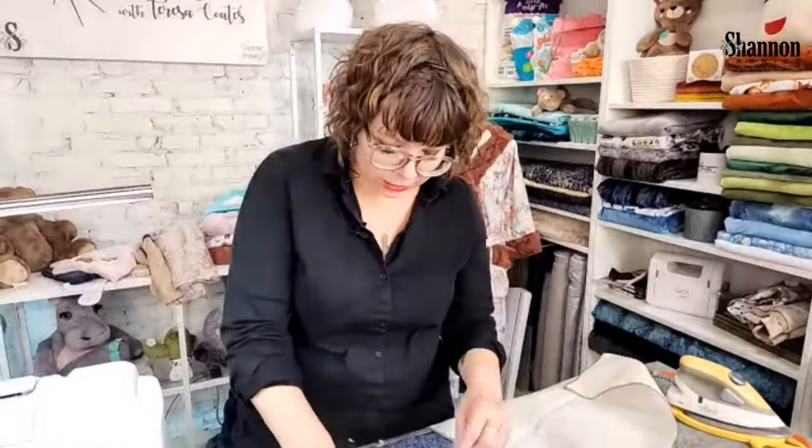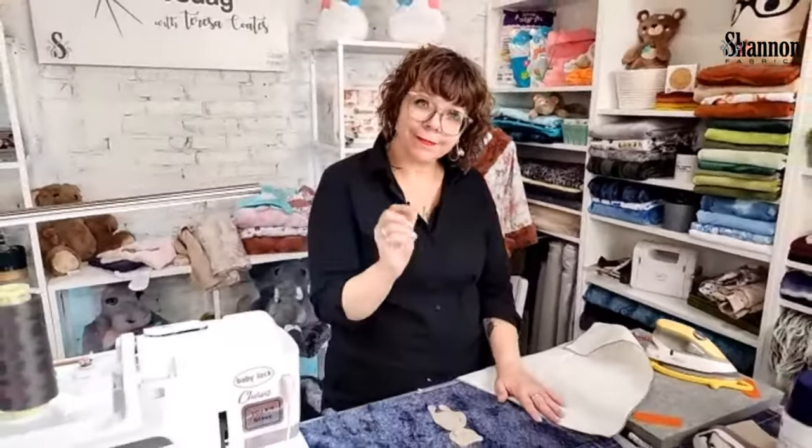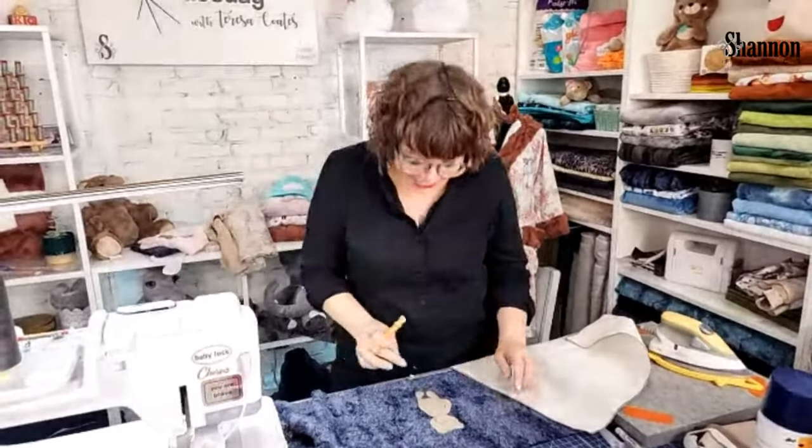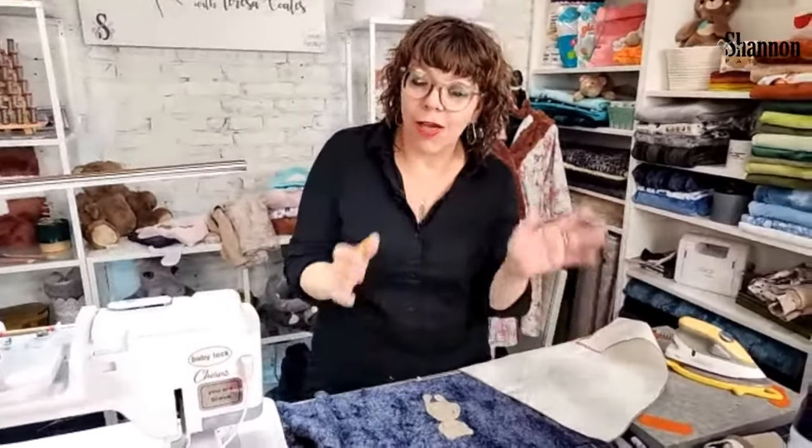I don't know how that program works at all. I'm sure you could get an SVG file for it, or you could create one for yourself. But otherwise it is just, you know, hand cutting it. But I'm sure if you know your machine very well, you could figure that out. No, okay, she says she's just getting started too. So you can muddle through, and post it if you get it figured out. If you figure it out, please do. So yes, I know that those things are possible. I have a Scan-N-Cut that I am slowly learning. There's a lot to it. Like every time you get a new machine, you're like, all right, let me learn some more.